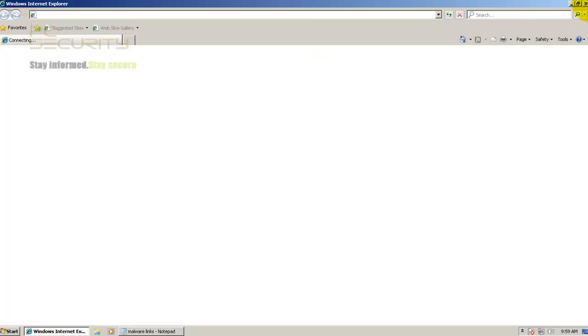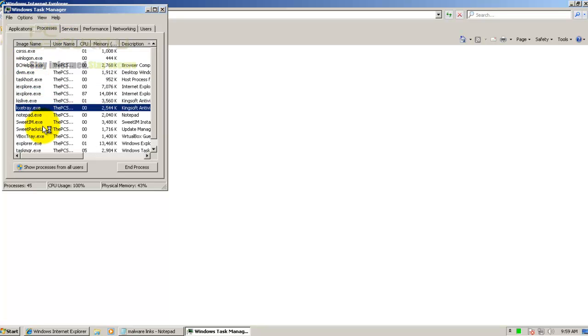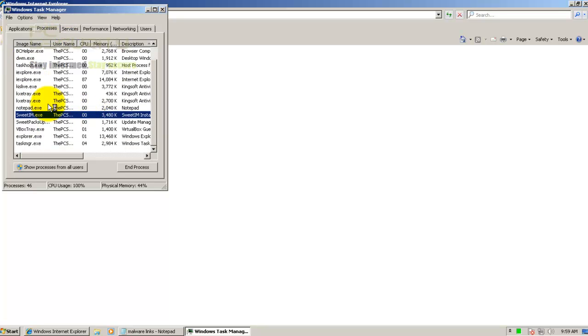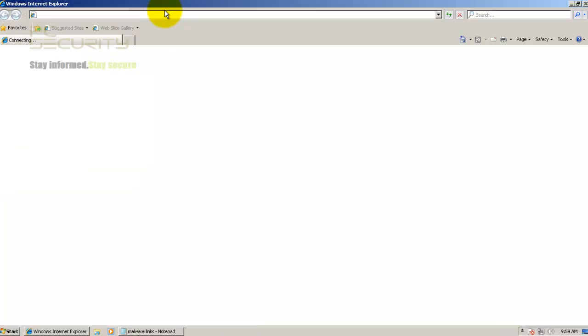Certainly this is a no-go. It's not working. No point trying out 1,000 times. It's not gonna work. So it looks like the first thing I'm gonna try is a reboot, and let's see if these processes shut down. We'll see if Internet Explorer comes back up again. Otherwise, it looks like we'll have to use some scanners to get rid of the malware first. So I'll be back after the restart.